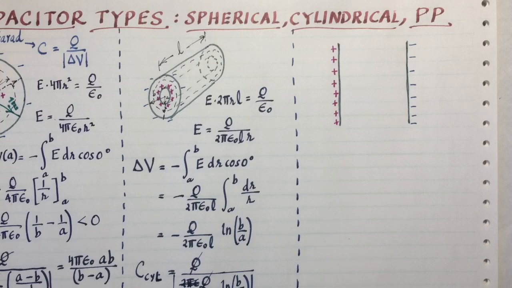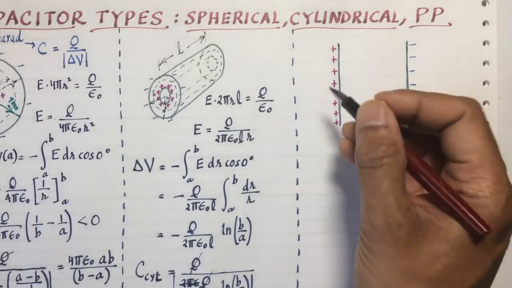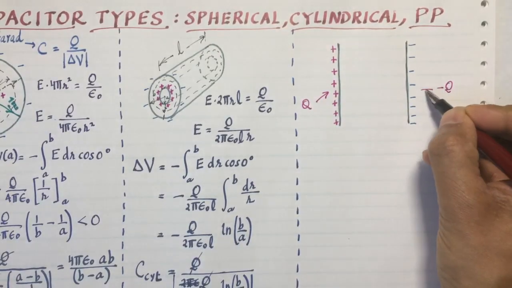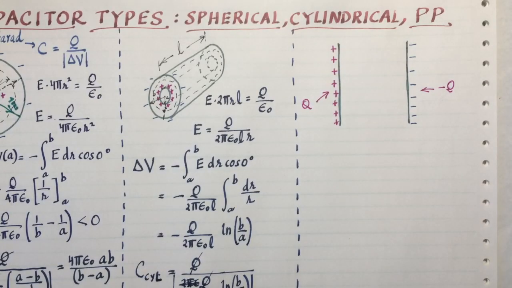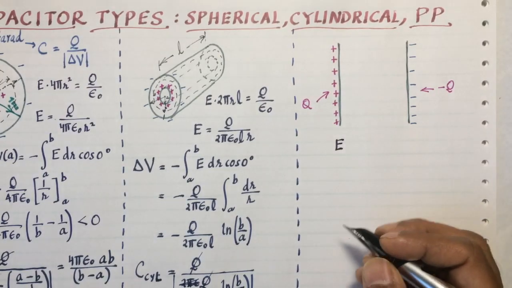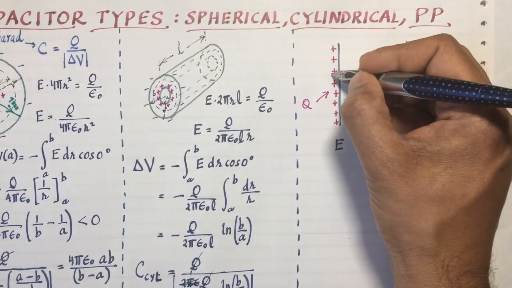So how does this work here? We're going to assume that there's a charge plus Q on this side and minus Q on that side, and we're going to play the same trickery with poor Mr. Gauss. We're going to use the electric field of a conductor. Now let's play this carefully.